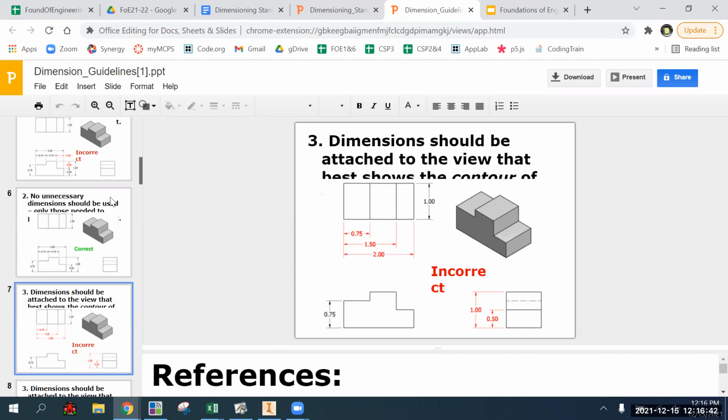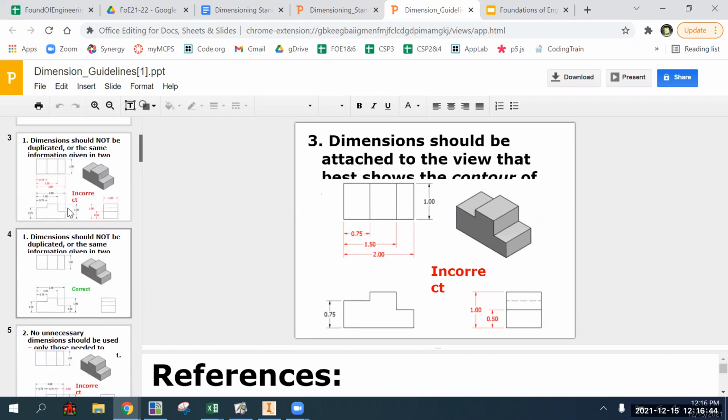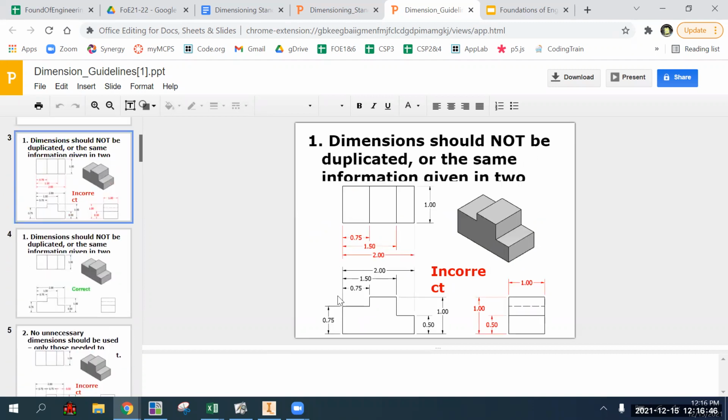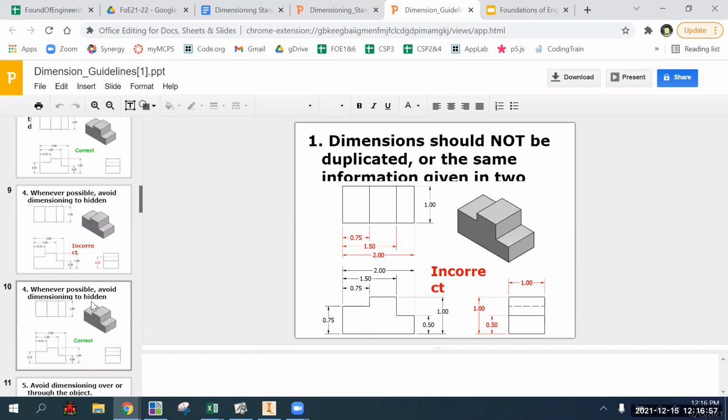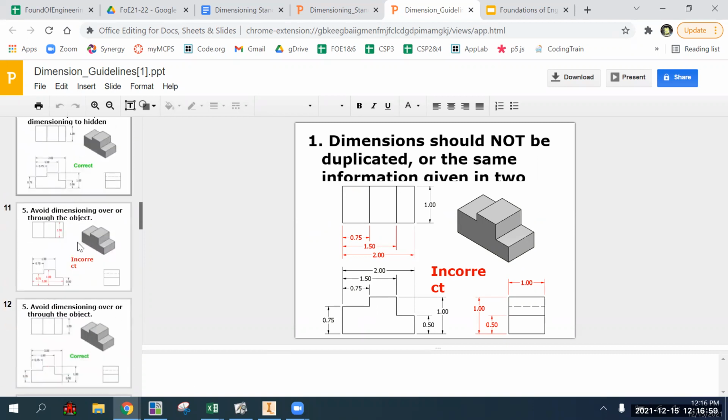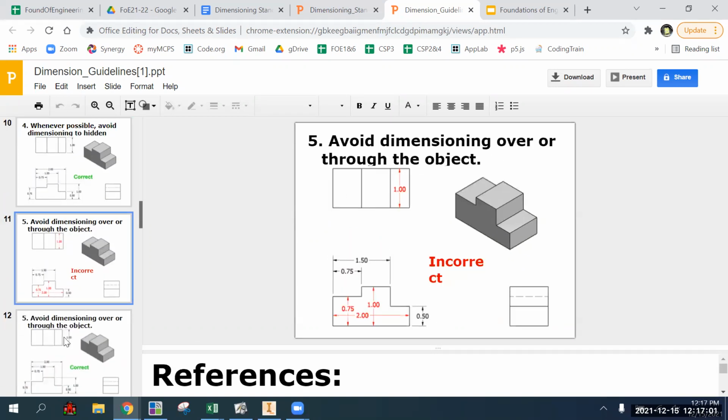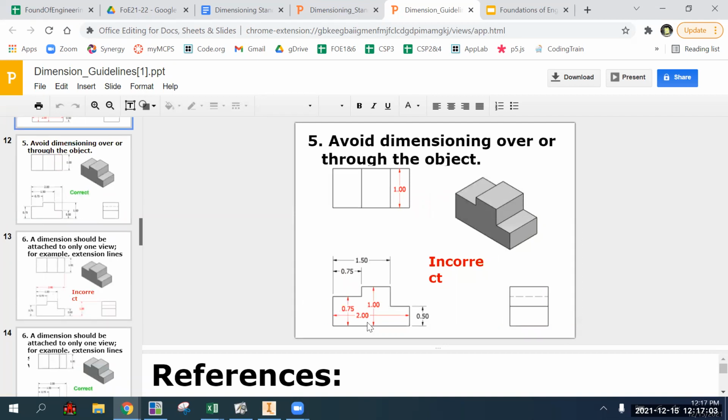And we're going to do stack dimensioning instead of chain dimensioning, which is everything is being dimensioned to one direction as opposed to from one extension line to the next. It looks a little cleaner, plus it prevents redundant dimensioning. Not having lines crossed, not having dimensions on the view itself. The view is the one individual picture.